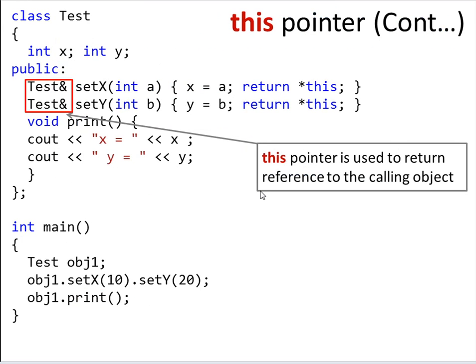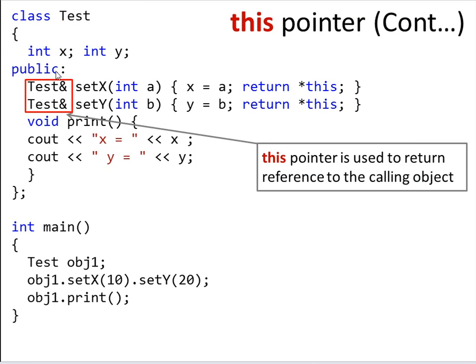Another situation is our second situation. We can say the this pointer is used to return a reference to the calling object. Now here is a simple snapshot of code. Class test, then two private variables, int x and int y. Then here test ampersand, which is a reference.